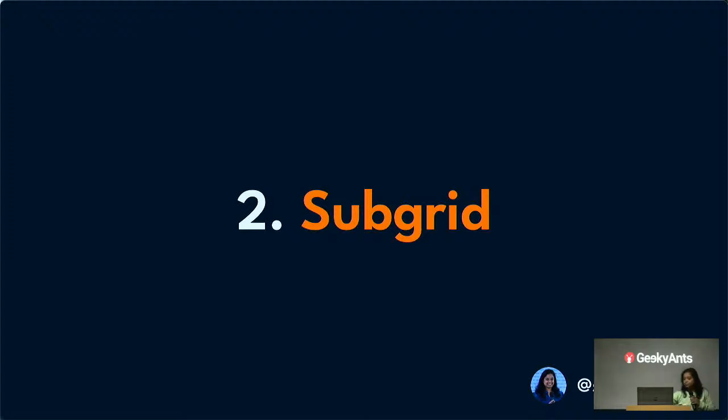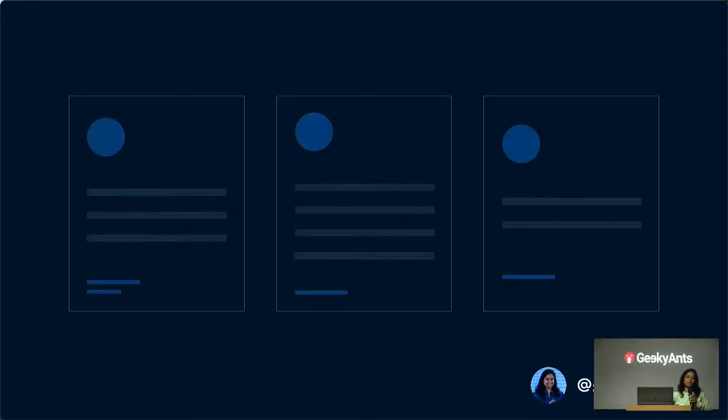I'll give you an example. So here, let's say this is a typical layout of a web page with maybe some team profiles or anything like that, with image and some text and maybe the person's name and designation, or this could be testimonial cards, anything like that. So the first one is a grid layout with 3 columns, correct? The 3 cards that you're seeing.